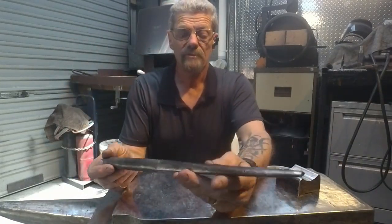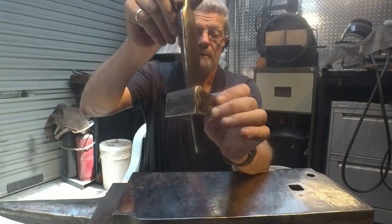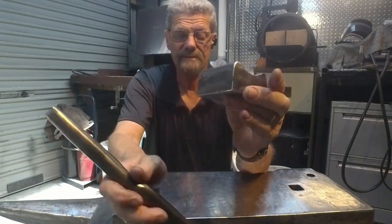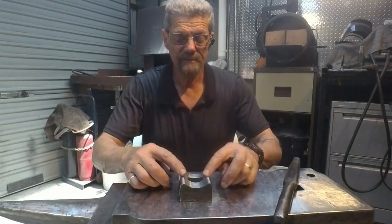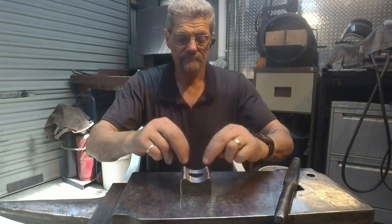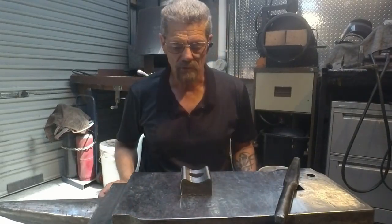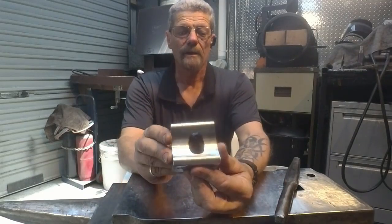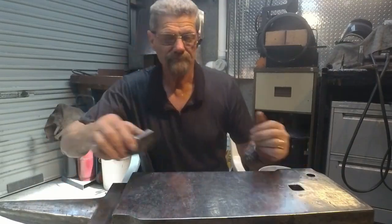Then we made the hammer eye drift, which the main thing is that this will go through there, and it does. Sits on the anvil nice and flat, so there's no rocking when I go to hit it. So I'm happy with that. Well, it won't actually sit on the anvil, obviously, it'll sit on the drift block, but there we have the finished product. Now that that's finished, that's 3 tools down, and next on the list is a decent set of tongs.